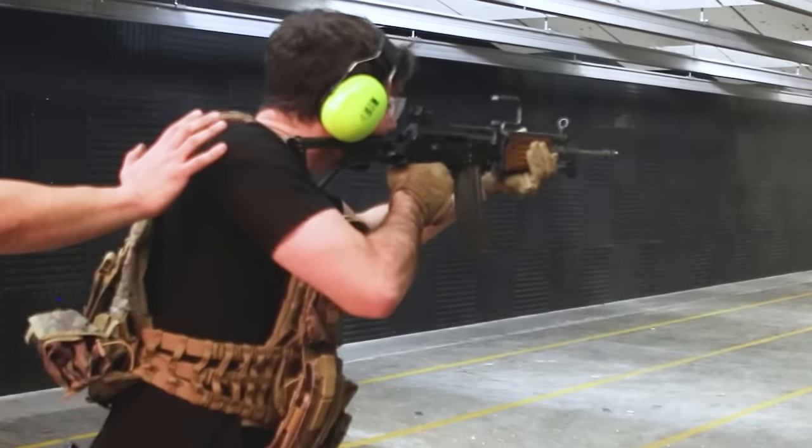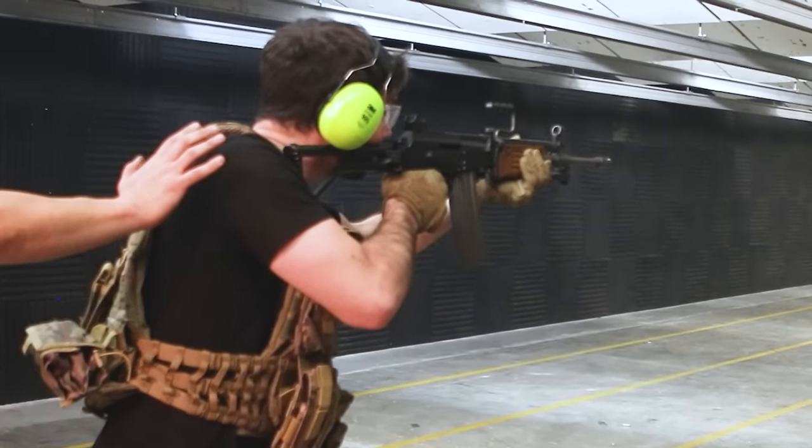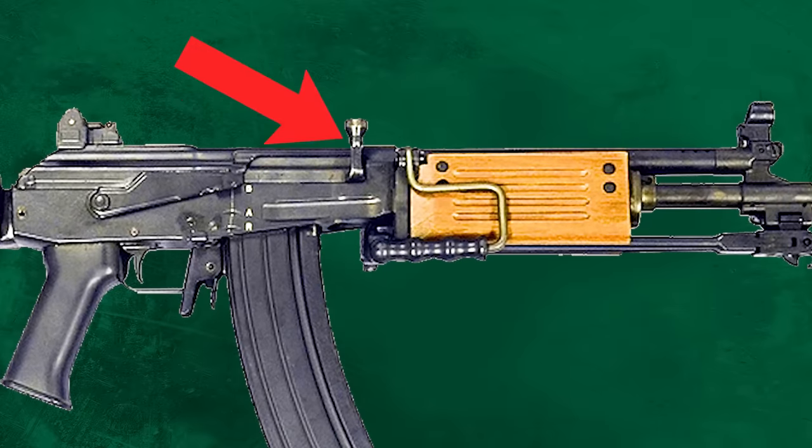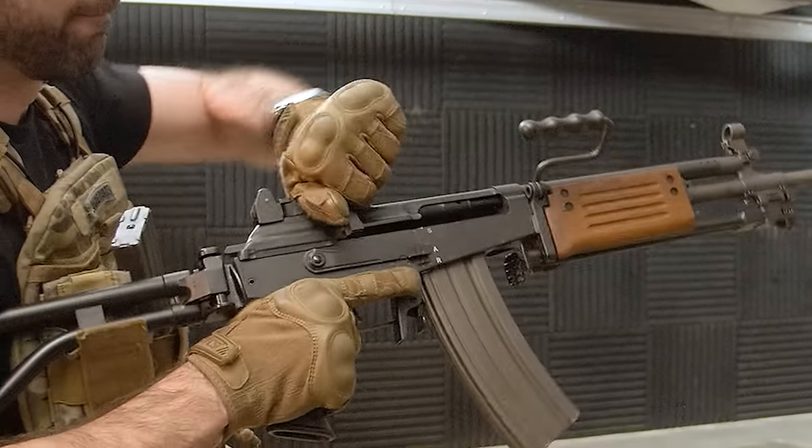So is the Galil basically just a carbon copy of the AK-47? The answer is yes and no. Sometimes in firearms development, being able to manufacture at scale and make small changes can make all the difference. One of the most visually unique aspects of the Galil — and the easiest way to tell it apart from an AK at a glance — is its charging handle. It's angled up and extends above the receiver, which makes it intuitive to operate with your left hand while keeping your right hand on the pistol grip. The bottle opener located near the magazine port was apparently added because soldiers were frequently damaging their Uzi magazines by using them to open bottles.